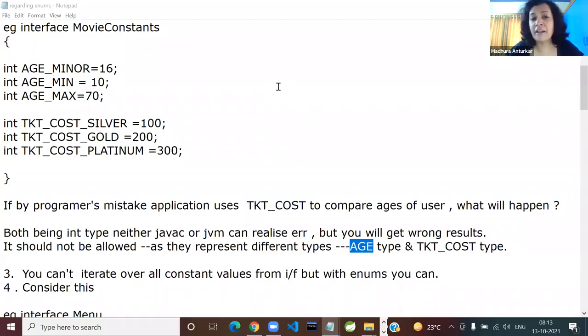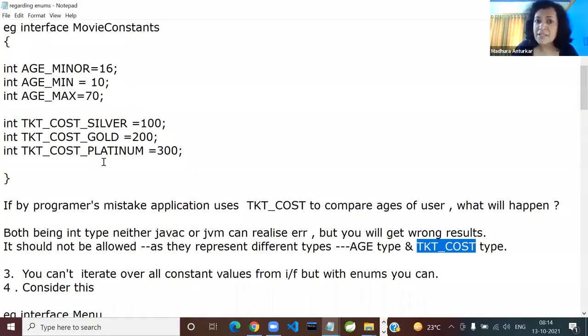Of course, you are right. Very right. Very good. I'm so happy to see this. They are self-type constants. So they will be of the type age. Very good going, guys. And then when I say another enum I create, such as ticket cost, and I give the ticket cost silver, gold, platinum, different categories. So what will be the types of those ticket costs?